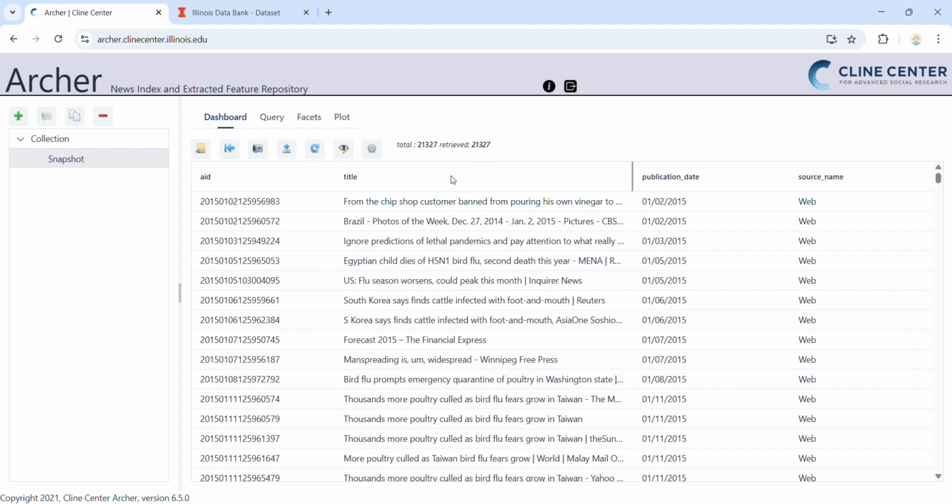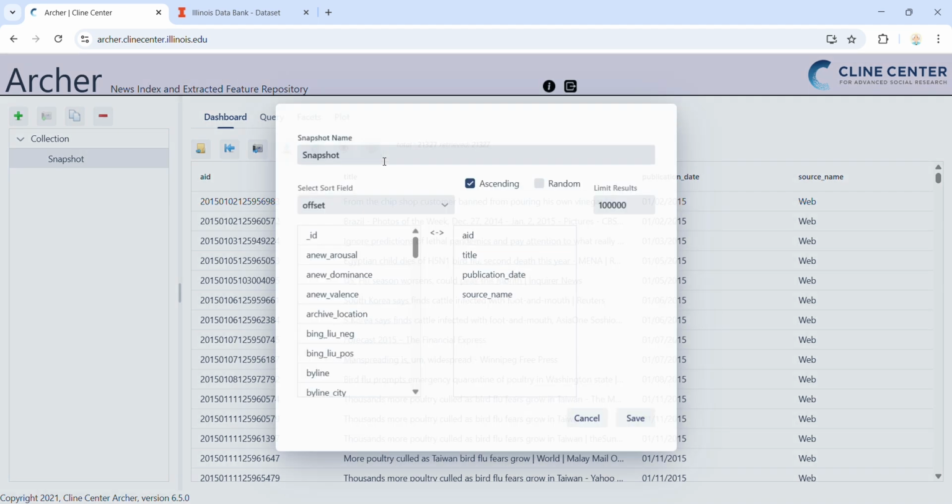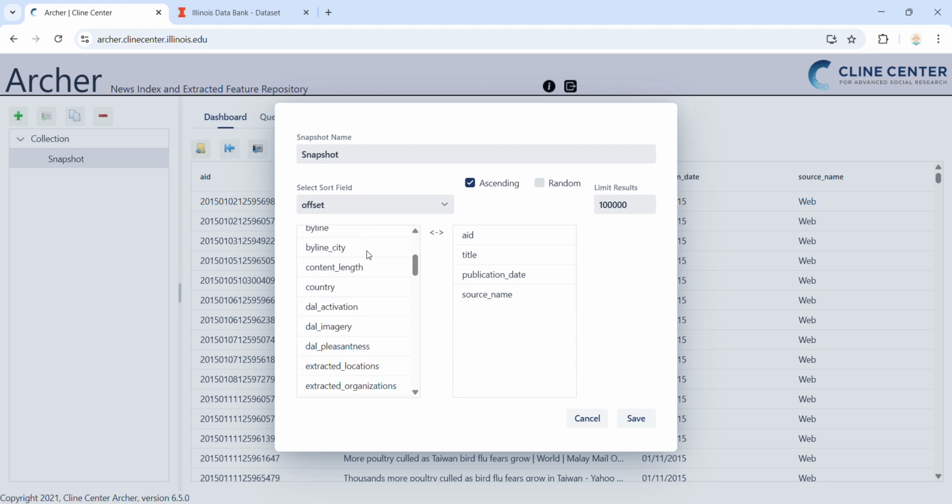Yeah, so we can see there are 4 default variables in our results page. The first one is an AID, which is the unique ID assigned to each article. But we can modify the variables that we want to see. So we click the cog icon, and we can drag variables from left to right to add them to our results page.